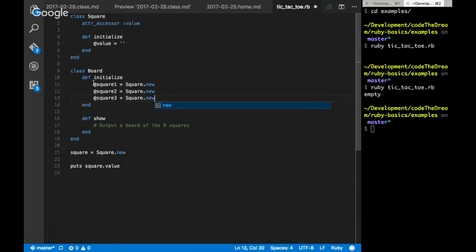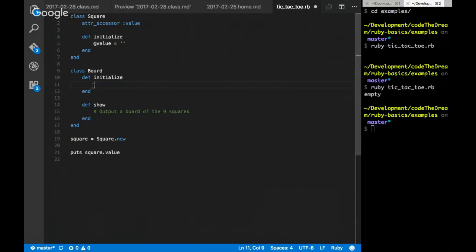This is a little tedious. I'm writing out a lot of squares. I'm gonna have to reference each one individually that way. But it's a perfectly valid solution to the problem. There's nothing wrong with it whatsoever. You could also, there's no right or wrong answer to the way that you would set this up. So maybe we do it by rows.